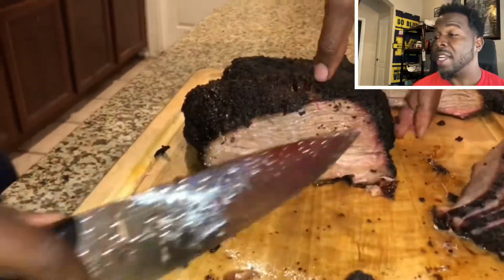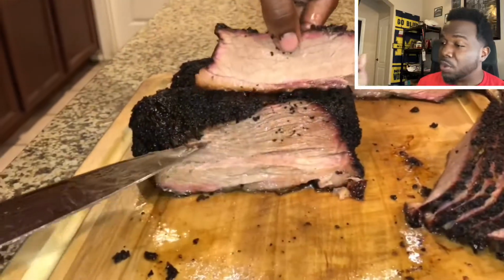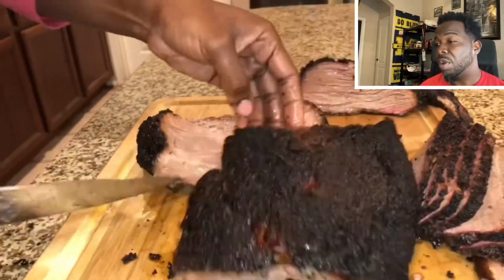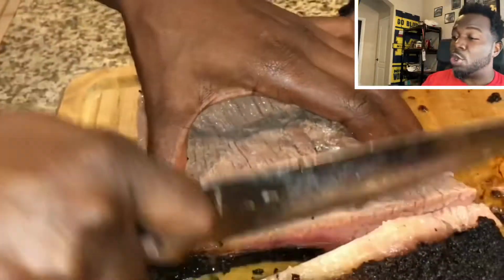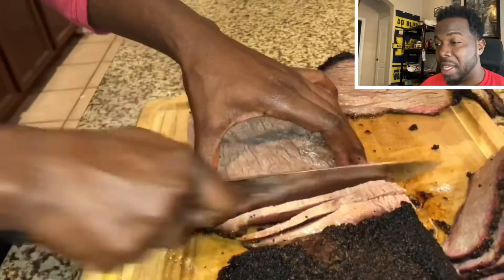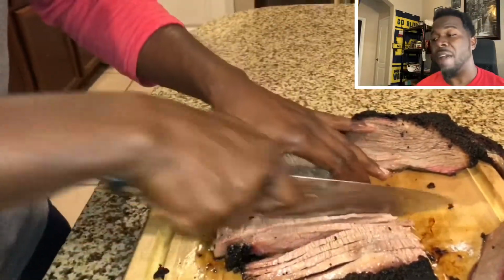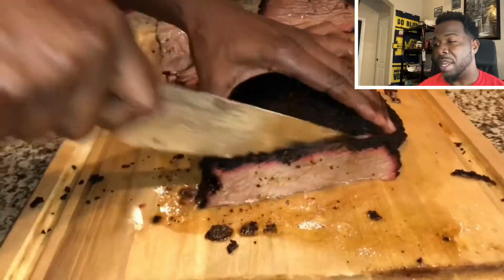But you see that grain and it's going long ways? You want to cut against that. You don't want to have stringy pieces. So we're going to take that. You see it's going long ways. Now cut. There we go. That's showing you exactly what I mean by cut against the grain. Don't go along the grain because you'll have a bunch of stringy pieces that get caught in your mouth.